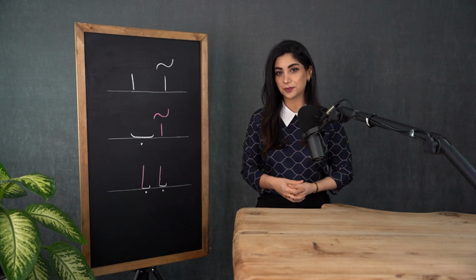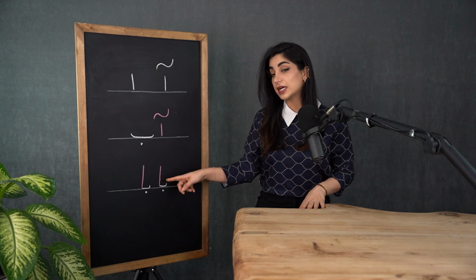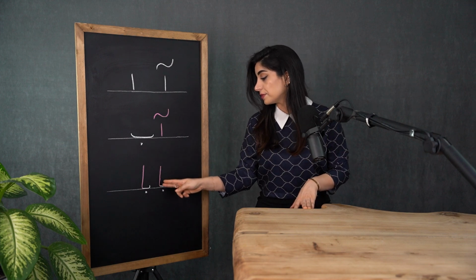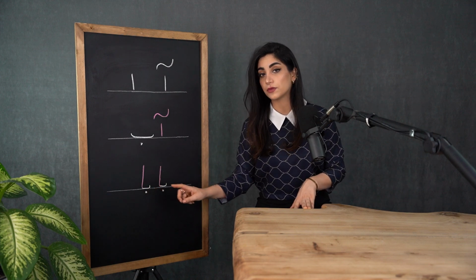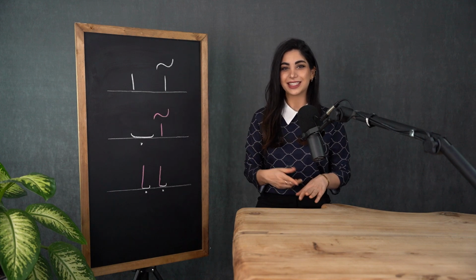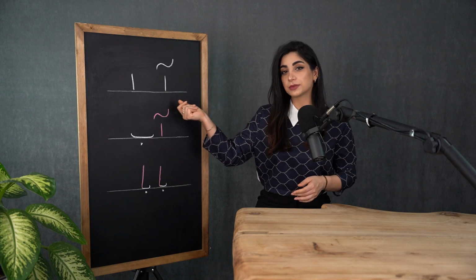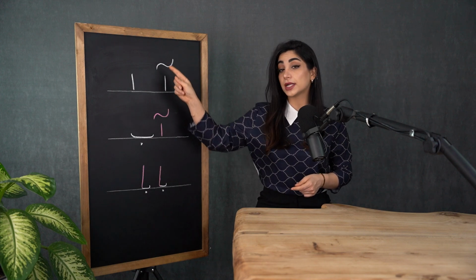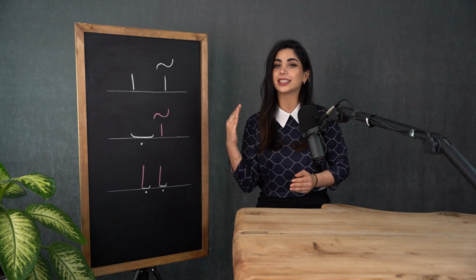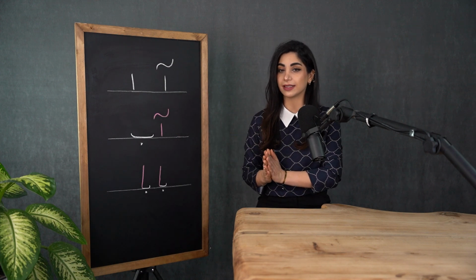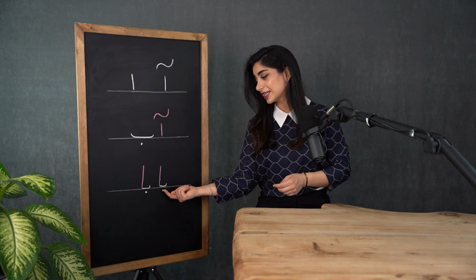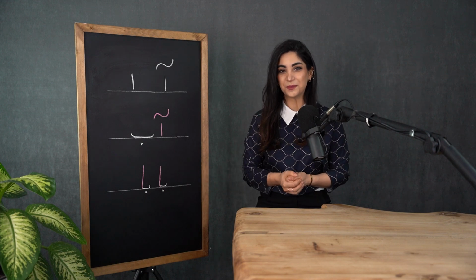What about this one? For this one, because it's the second sound and it comes both in the middle of the word and at the end of the word, I use the lowercase or small one. Easy, isn't it? So capital A is always at the beginning, and this lowercase or small one is in the middle or at the end, and it's either attached to another consonant or not.